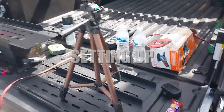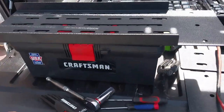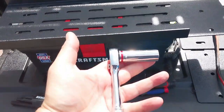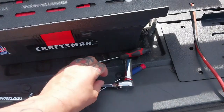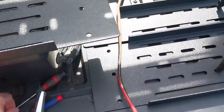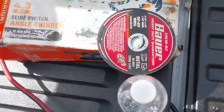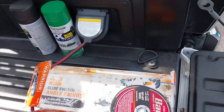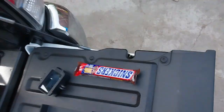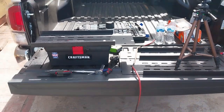Well, here we go. Setting up is very important. I just want to show you that I have everything laid out. The tools are basic. Setup is basic. I have a ratchet wrench, some Allen wrenches, a very sharp screwdriver. This I'll use to scribe everything in. Cutting wheel, actually 2 cutting wheels, paint. Toyota is providing the electricity, a Snickers just in case you get hungry. This is my setup. I don't have a fancy garage. This is basic.